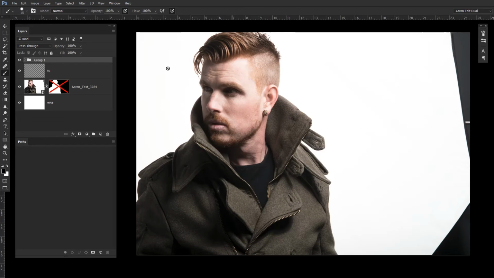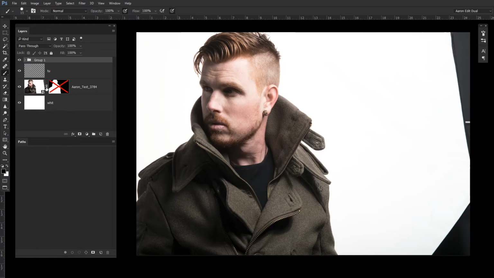With that in mind, when you're doing a composite, you really want to think through what the background is going to be. In this particular image, I wanted the background to be white. So I put myself against a white background so that when I pulled it out later, it was going to be really quick and really, really easy.